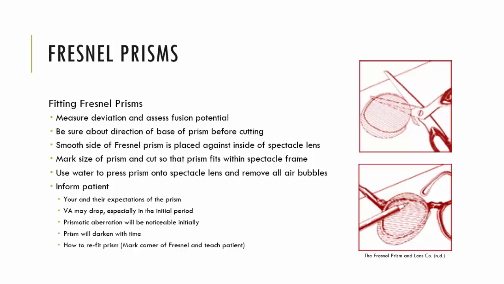Now, because over time the Fresnel may come off the pair of glasses, you should actually train your patient as to how to put the Fresnel back on. And it's a good idea to mark a Fresnel, if you can, with a little dot so the patient knows that I need to have that dot in the upper right-hand corner, for instance, in order to have the base correct. Because once it falls off, the patient won't be able to put it back on unless you train them as to how that Fresnel needs to be on the pair of glasses. You don't want the patient to put the Fresnel back on with the base direction in the wrong direction, because obviously that's not going to relieve their diplopia.